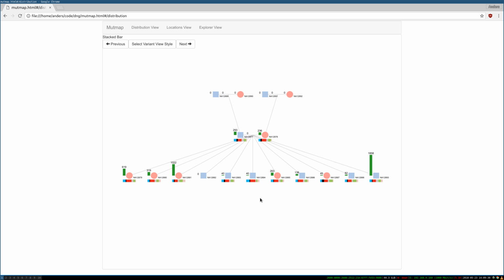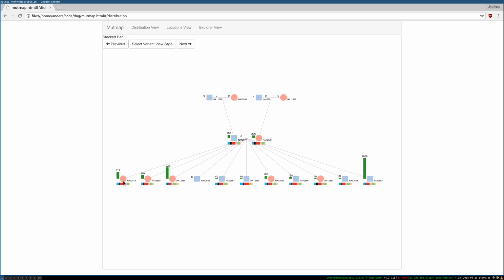Another interesting thing about this view is underneath the nodes, you can see we have these bars, and these are meant to represent the breakdown of the types of mutations that are occurring for that individual. So, for example, this one on the right has 1,858 mutations. This bar is the breakdown of those 1,800 mutations in terms of, are you seeing a lot of A's going to C's? Are you seeing a lot of T's going to G's? What types of base changes are you seeing? And I won't get into the details of what the specific color coding is, but that's basically what it's telling you.